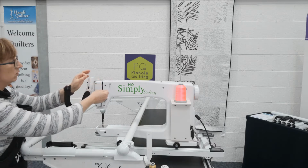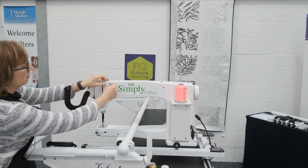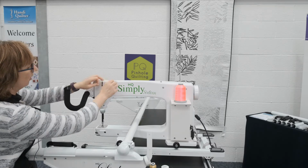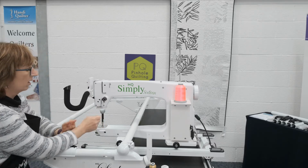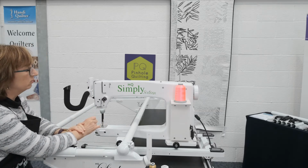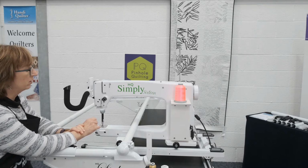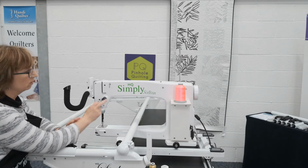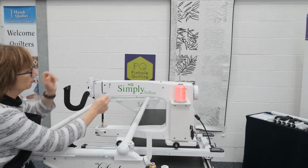And then we've got this, what's called a pre-tensioner. This pre-tensioner, it depends on the weight of the thread that you're using, how many of the 3 holes that are available that you thread it through. And when we do the foundation training with you, we will cover some of the differences between the different thread weights. If you're using glide thread, we quite often use 2 of these holes and we skip the middle one, but some people with glide will put it through all 3.